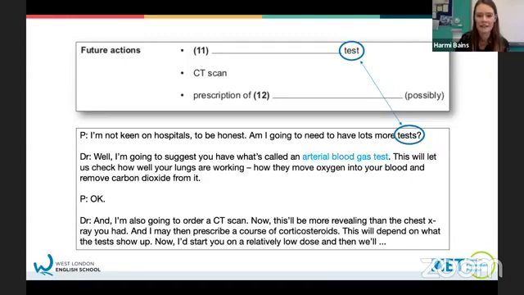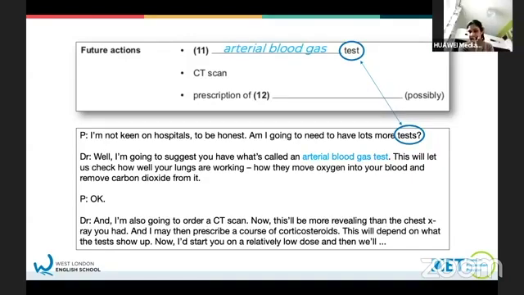And for 11, I put, because she talked about arterial blood gases, ABG, which is short form for arterial blood gas. So you can write ABG or you can write arterial blood gas. Both. I was going to ask you, is it okay to put ABG? Yes, as long as you get it right. As long as you have the right letters, you'd get the mark.